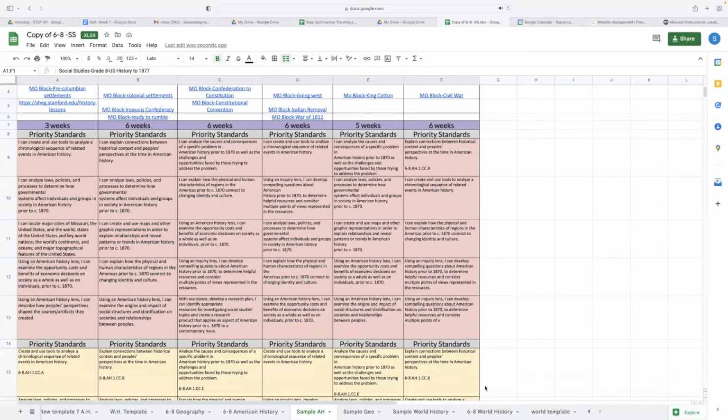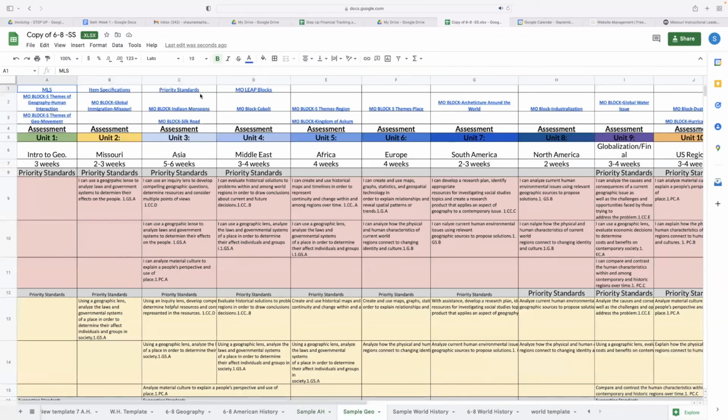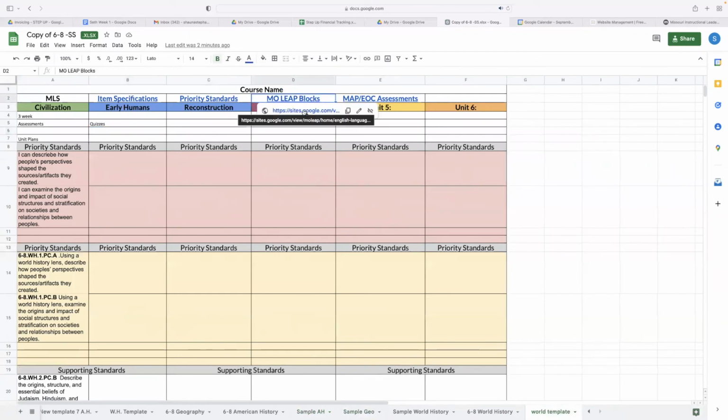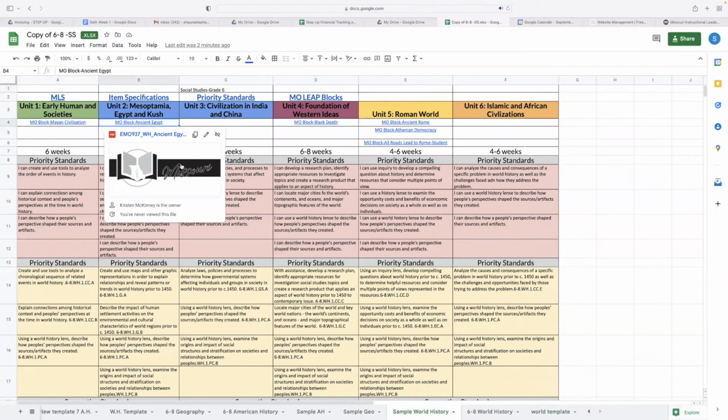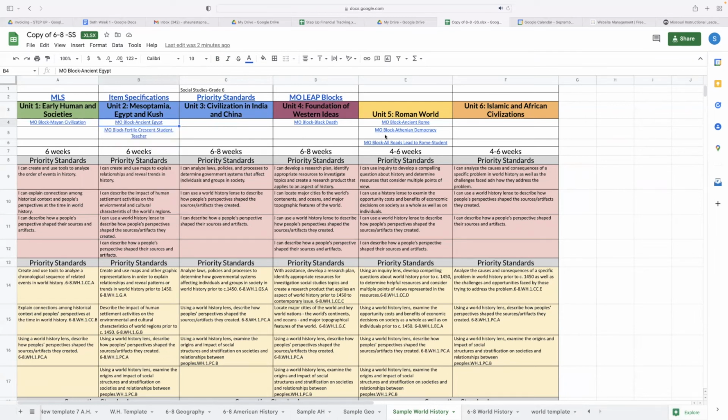And again, with these MOLEAT blocks, that will be hyperlinked at the top of your templates. Let me find it here where it says MOLEAT blocks. You want to go there at some point, because these samples are what they have done. These questions were created by Missouri work groups, and they use the tools of inquiry and are a really good anchor to you if there was to be a MAP or EOC in your grade level, the types of proficiency questions that they would want students to be able to answer. So once you get your standards paced, these are just great resources, the MOLEAT blocks, to then find specific ones that go with your unit and put them there.